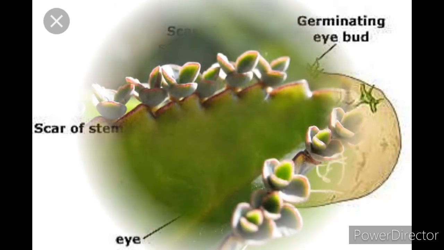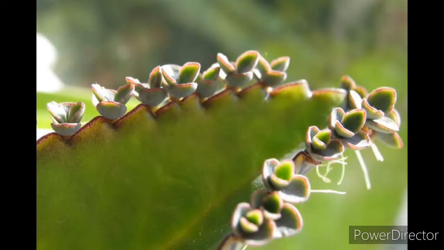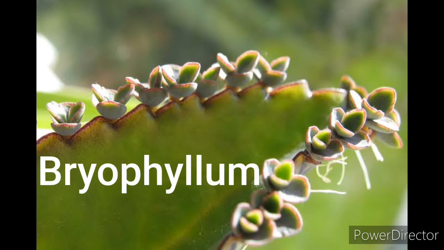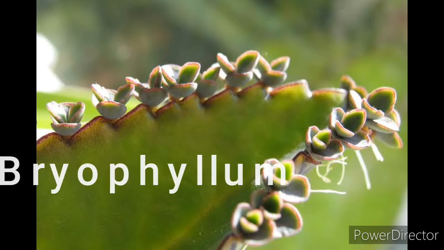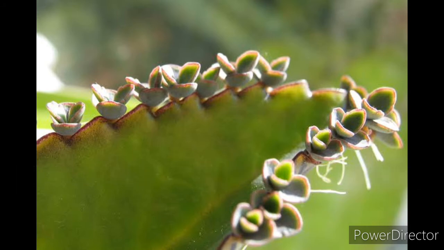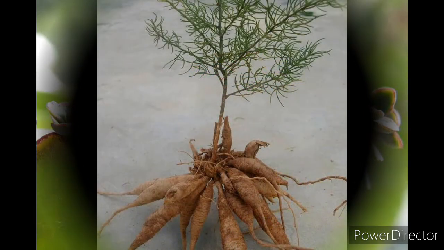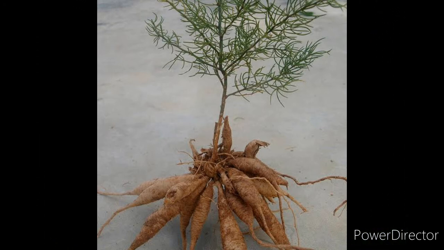Reproduction by the leaf. Leaves of some plants, the best example being Bryophyllum, produce buds in the notches at the margins of a leaf. When such leaves fall on moist soil, the buds in the margins begin to grow as young tiny plants. Next, all about reproduction by the roots.